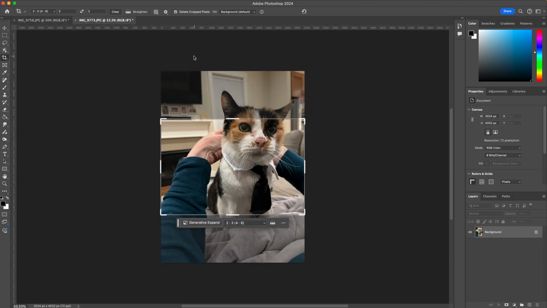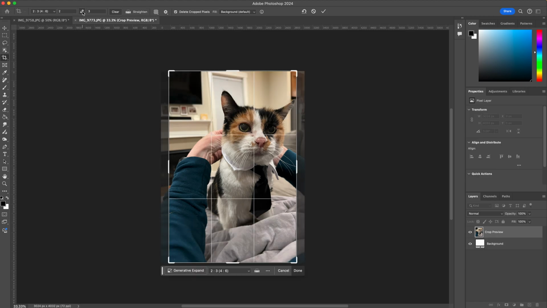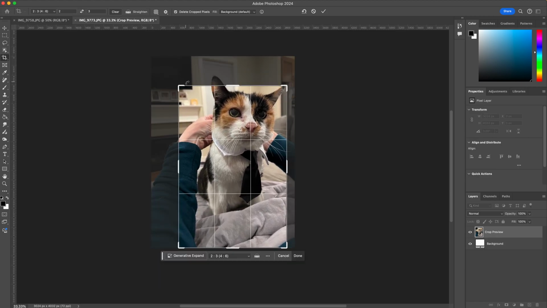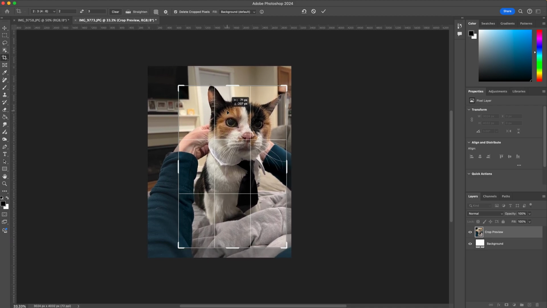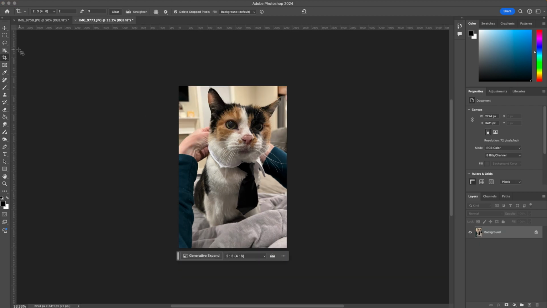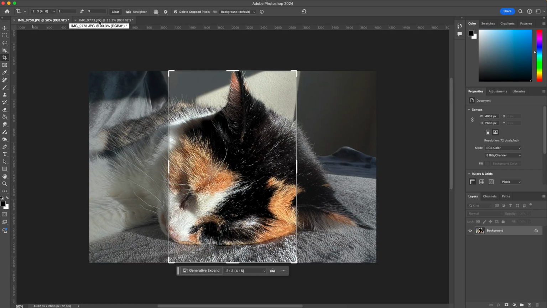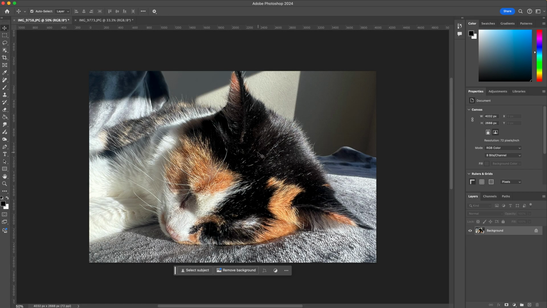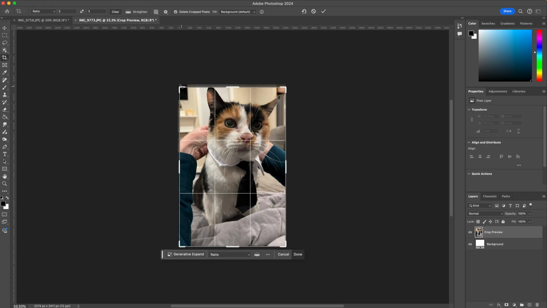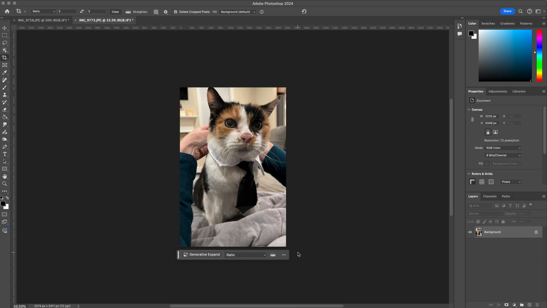Same thing for the portrait photo, I've got to switch it back to the portrait crop. I just want to tighten this up a little bit to focus on the cat and her ridiculous expression. Get that line on her tie. Make sure her ears are out, and then that's going to be my crop for the portrait photo. And when you click done, the crops are done. It should keep the crop that you created when you click done. And I'm going to tighten up a little bit more, and then that's it.